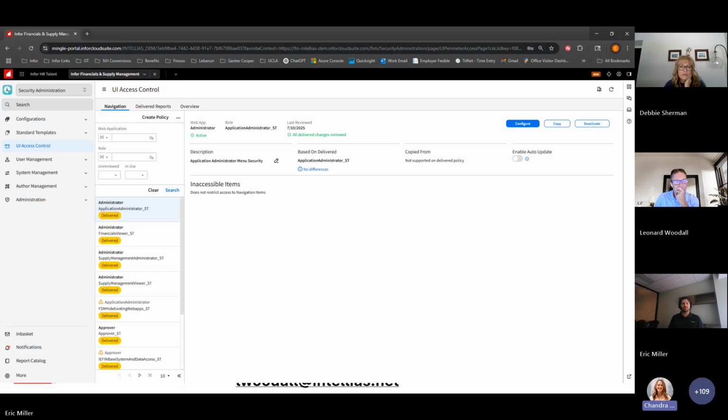Okay. Will the new consolidated approach alter new user setup, for example, employer, actor, context, agent components? No, it will not. It will still follow the same format of assigning roles to users, and the roles will feed into UI access control to restrict or grant access to navigations within the system.